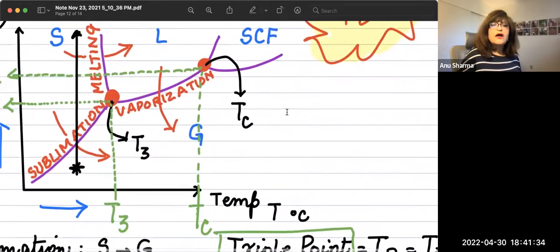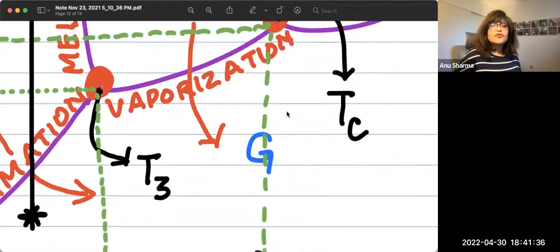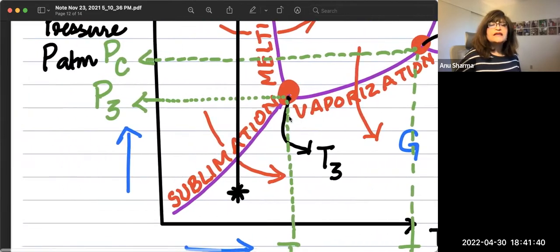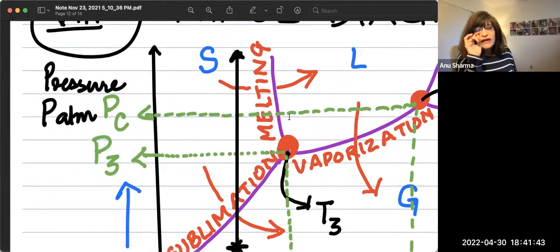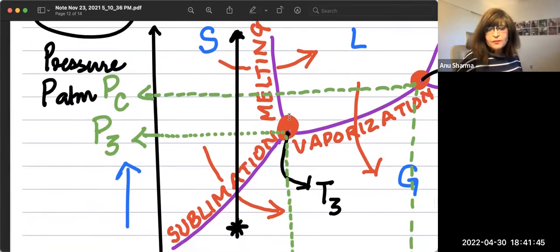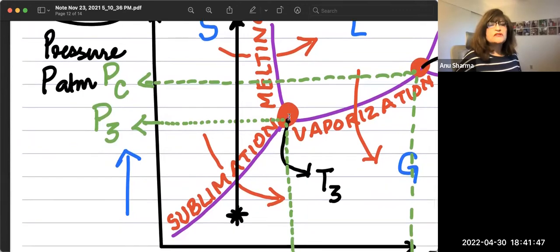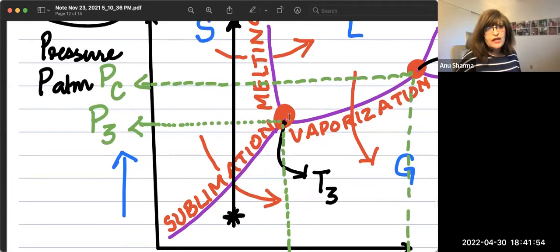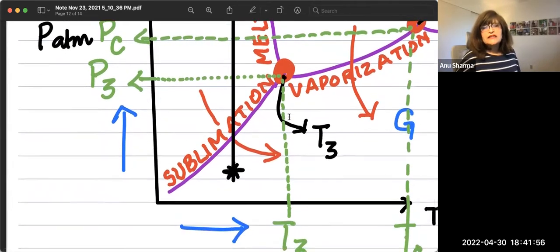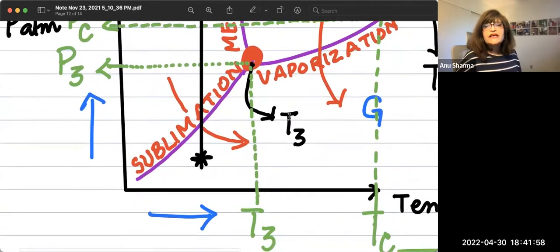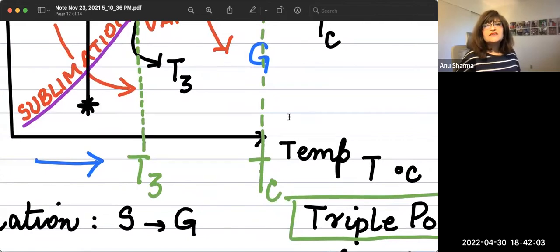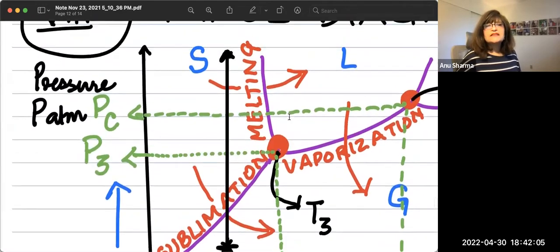Phase diagrams are also called PT diagrams. So there are parts to it. First of all, on one end is the pressure. The y-axis is the pressure, and generally pressure is in atm, but the book is talking about torr or kilopascals, whatever works. And here is the temperature, generally in degrees Celsius. So the x-axis is temperature, and the y-axis is pressure.